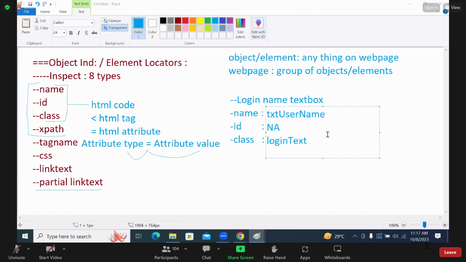Further, you have to take care of one more assignment. Yesterday you got an assignment. What is that assignment? Design of test cases. For which modules? Login module, PIM module. For the login module and PIM module, you have to write the test cases. That assignment will be continued. Along with that, you will get one more assignment.